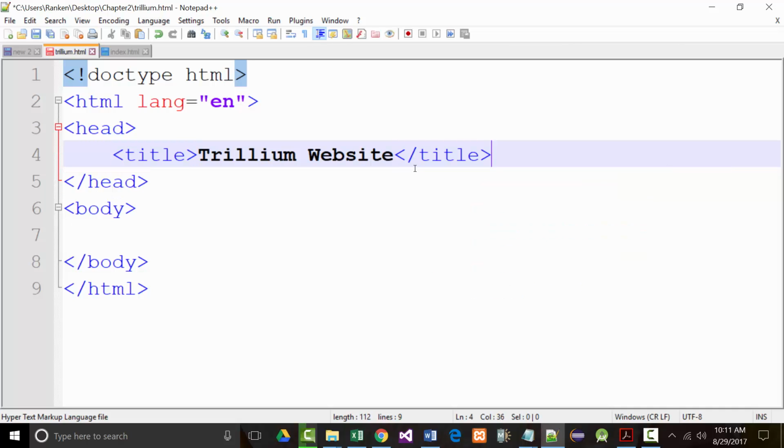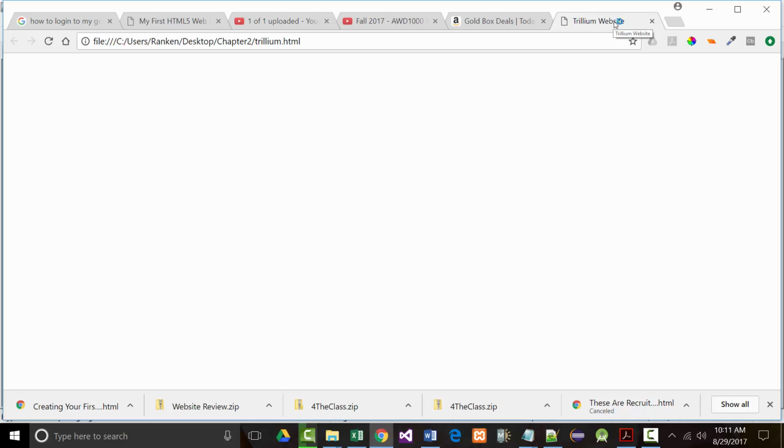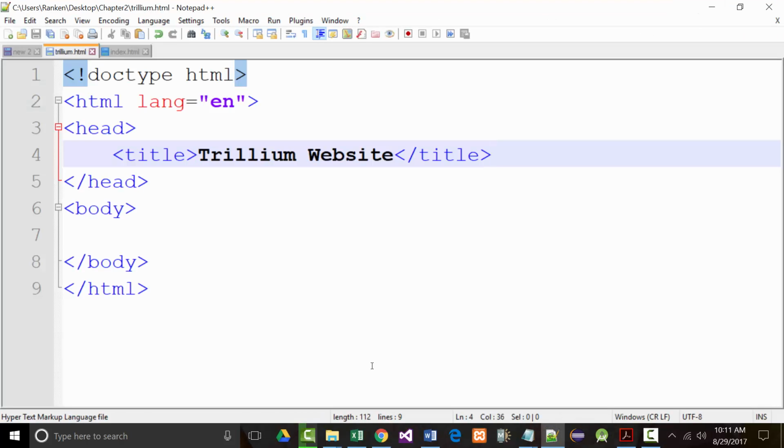There's nothing in it right now. Please look up on the screen here. If I run this right now, do you notice that it says Trillium Website right there? But there's nothing in it. We haven't put a darn thing in it yet. We're going to start filling it up. And that's hands-on practice 210 through about 215 or 216, which ends the chapter. So we've got about 10 pages to go, but we're going to put in quite a bit of text.